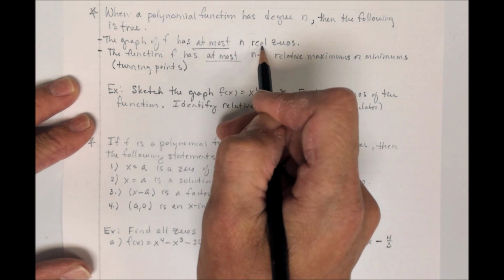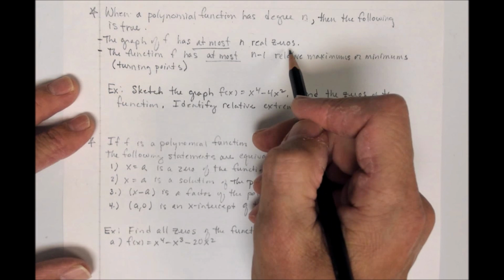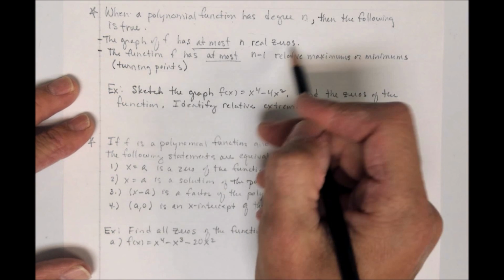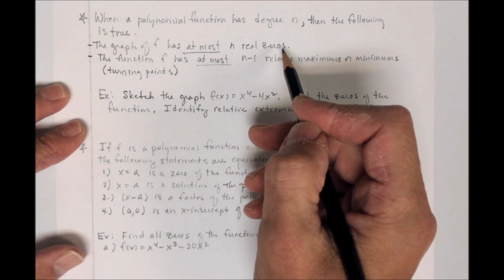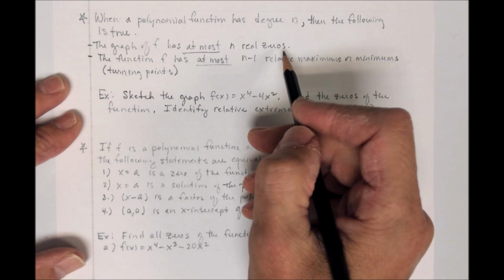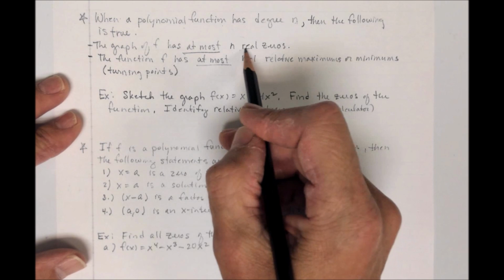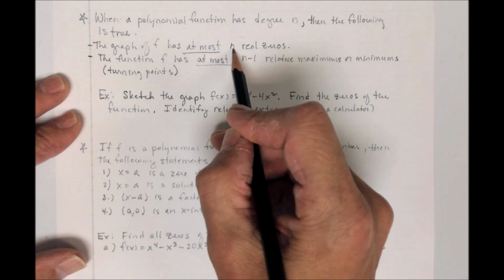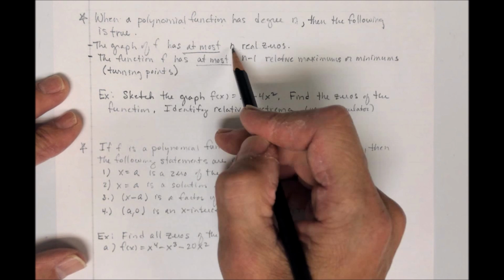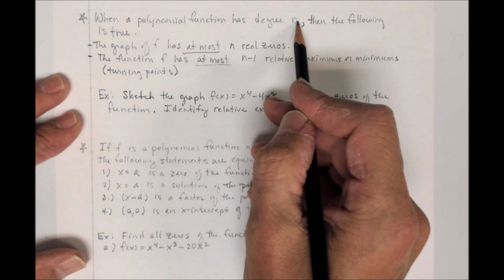N real zeros. You could get some imaginary zeros, which we haven't really talked about, and you haven't talked about in this book until I think the next section or 2, like section 4 or section 5. But we're only looking at real zeros here, and you can have no more than n. So if it's degree 6, you can have no more than 6. If it's degree 2, you can have no more than 2.